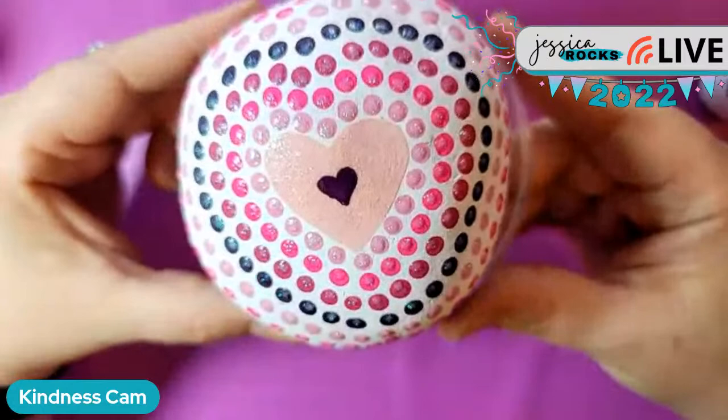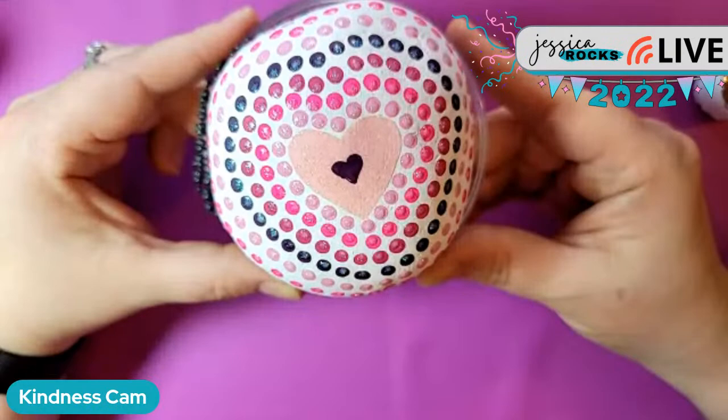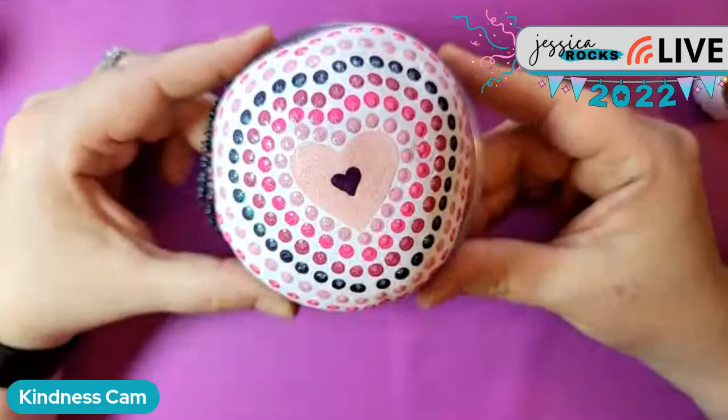This one does not have a base coat of the hologram glitter paint like yesterday. So that's another thing that's different. It's just a plain white background. So I think the hologram glitter paint is gonna pop even more because of that, because it's just plain on the background. So just different options, and hopefully easy and doable and fun for this time of year.